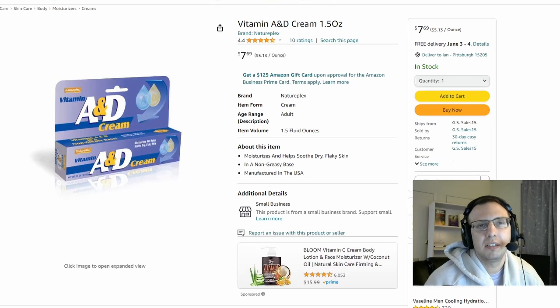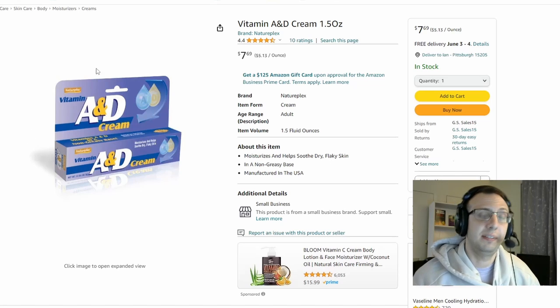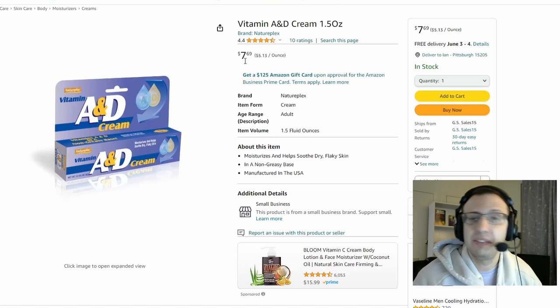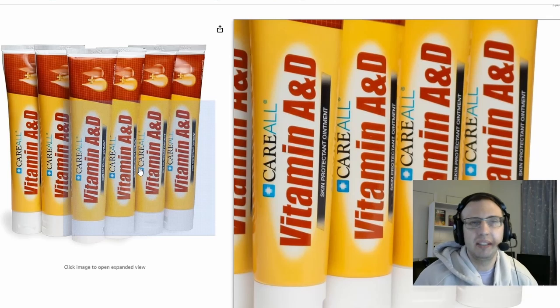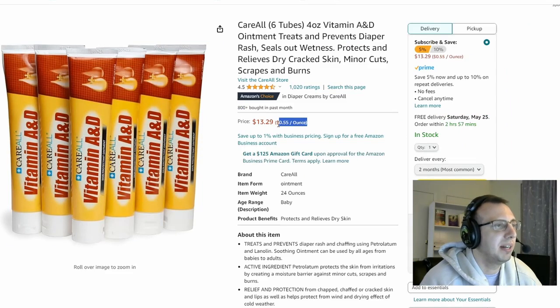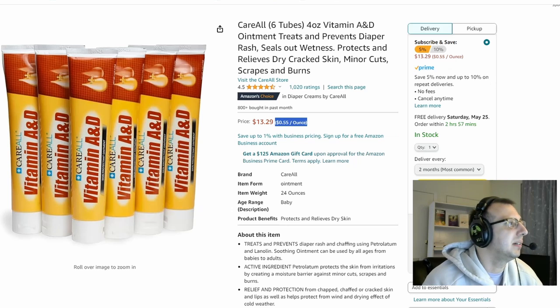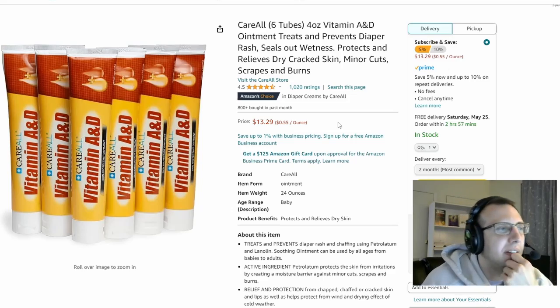One of the things I wasn't sure about is how the cost per ounce compares to other products. The same exact thing — one and a half ounce and everything — is $7.69 on Amazon. That's like five times more. You could just run to the Dollar Tree instead. I was expecting to find big bottles of this stuff being sold cheap, but I couldn't find any. The only thing I found on Amazon was a company selling six tubes at four ounces each. What you care about is the price per ounce, and it's 55 cents per ounce for that bulk option, compared to roughly a dollar per ounce at Dollar Tree. So that bulk buy is a much better deal per ounce.